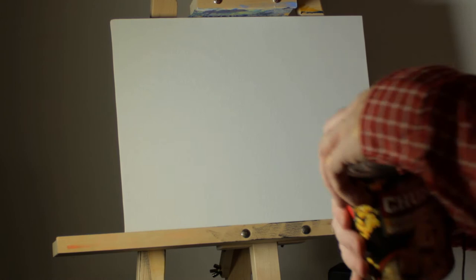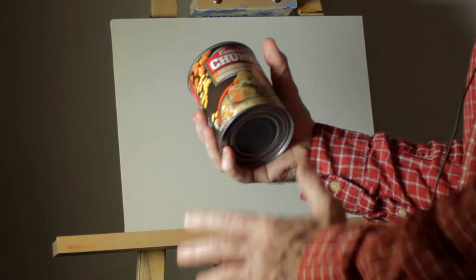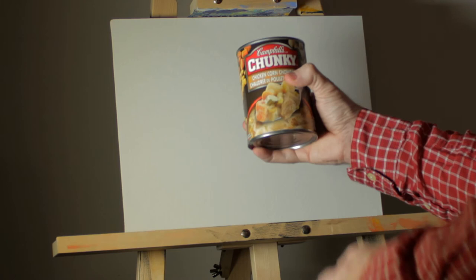This is something that Andy Warhol did. He's a very famous art guy. So I figure I'm gonna paint some soup, and he did soup. The picture's gonna look like that, but you know, without my hand there. Chicken corn chowder.